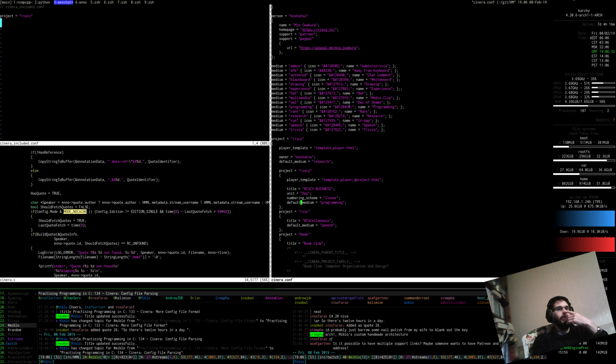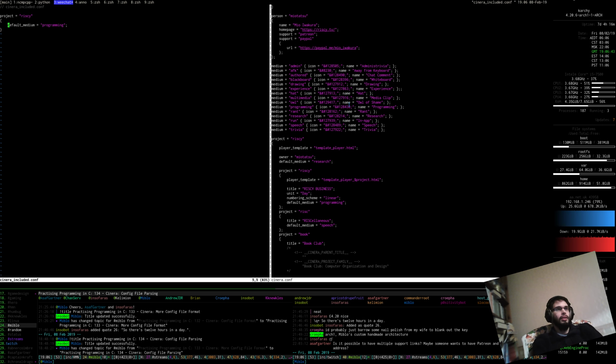I think it'd be reasonable for the included person to be able to set the default medium, right? Because that's the thing that is kind of a convenience thing for the person who writes the stuff. The numbering scheme is more driven, I think, by how the site wants to present it. So yeah, I think the owner should always be the same.